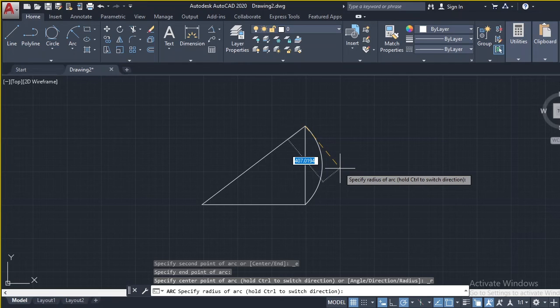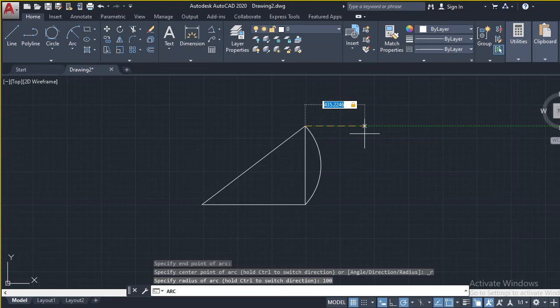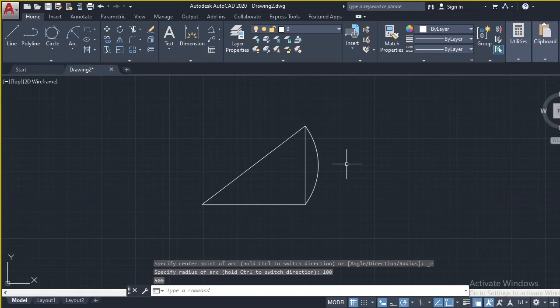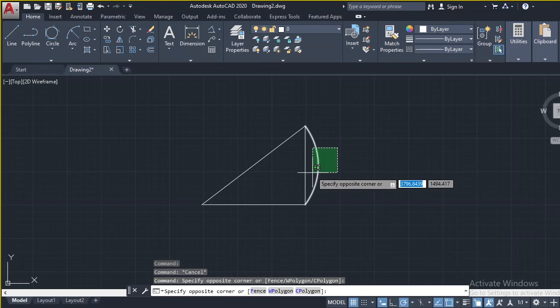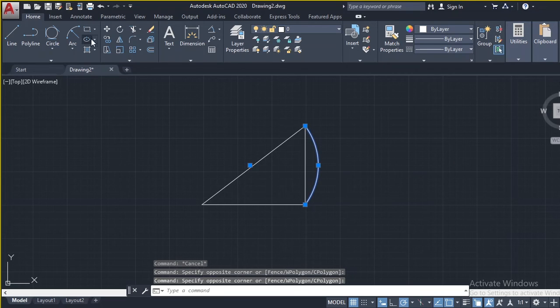Let's say I want to draw it with a radius of 500, and enter. So that means you must actually know the radius of the arc in order to use that command. Okay, so that is for that one.